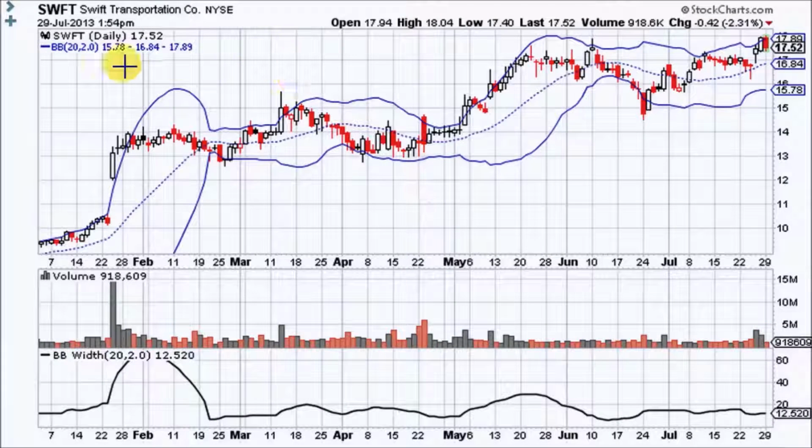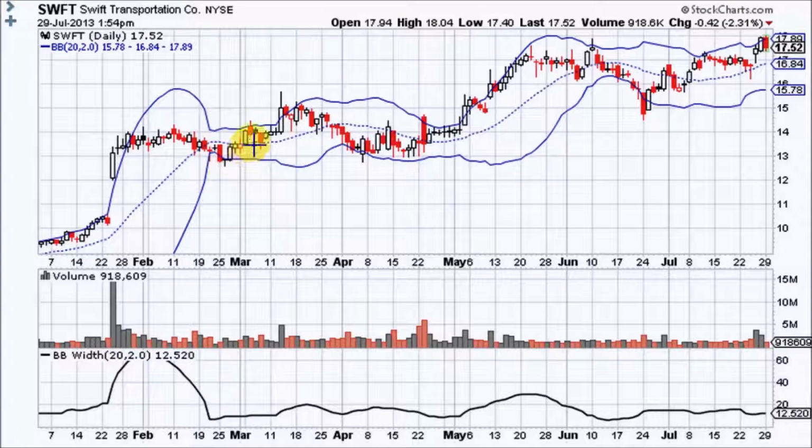Now let's take a look at SWFT. Okay, right here, this was a huge area of volatility as it gapped up at the open from a close at just over 10 to an open of about 12. It ran to 13 that day, closed very close to the high, so that's why the Bollinger Band shot straight up. Then it went through a long period of consolidation with kind of a bearish chart pattern, with a head, two left shoulders, a couple of right shoulders, so it broke down. The Bollinger Bands squeezed right here just before it happened, so that was the break below the lower Bollinger Band.